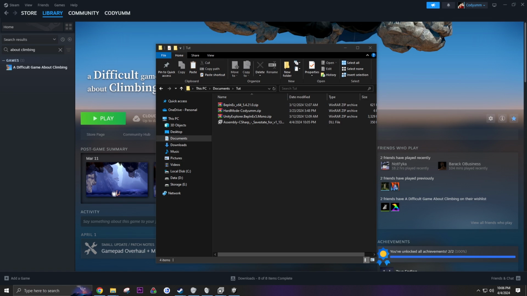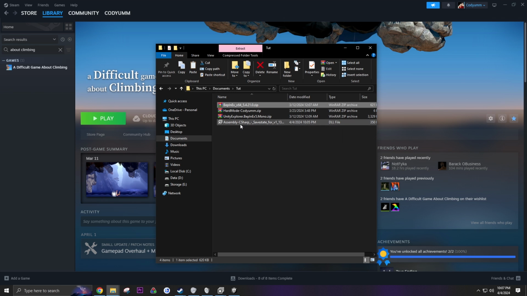Currently, there's mainly two types of mods, and that's all I'm going to cover in this video. The first type being BepInEx mods, where you need to install BepInEx, and then you can put whatever mods you would like to use in the plugins folder. And then the second type being assembly C# mods, where you just replace the game assembly. You can check the chapters of the video and skip to whatever part you want.